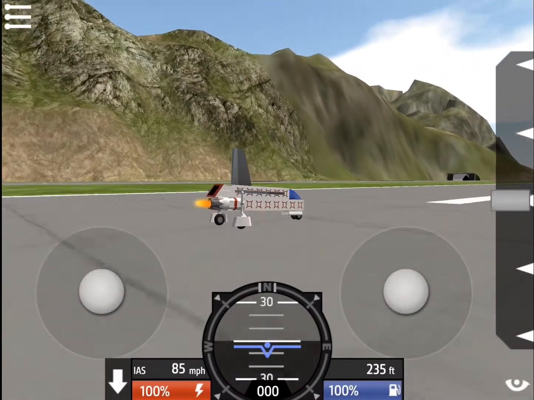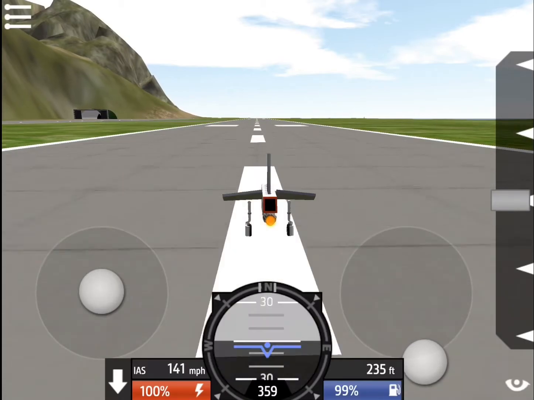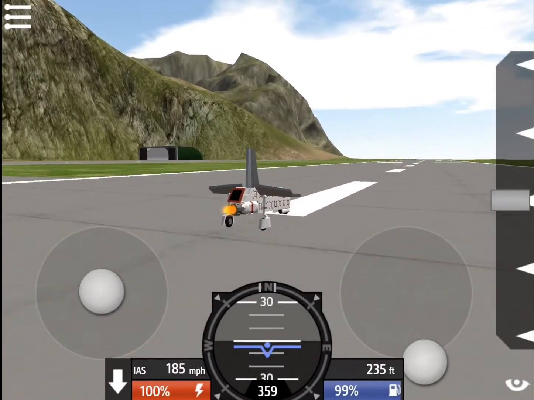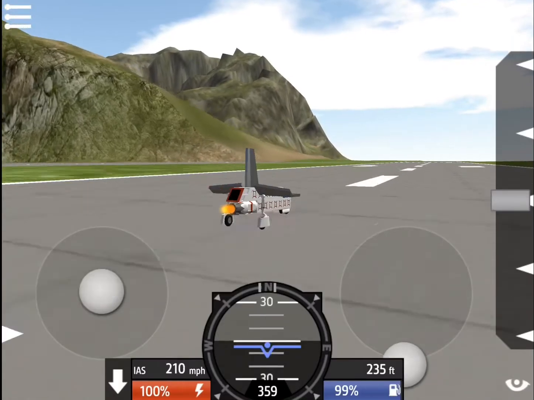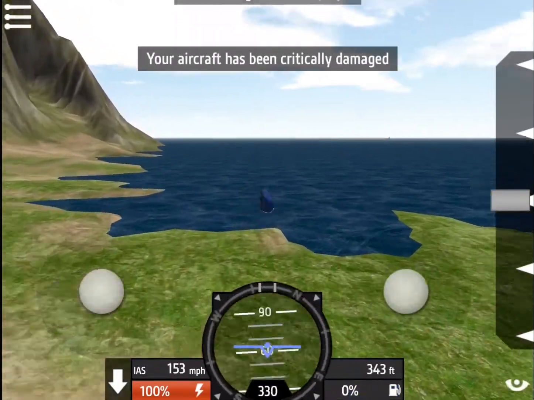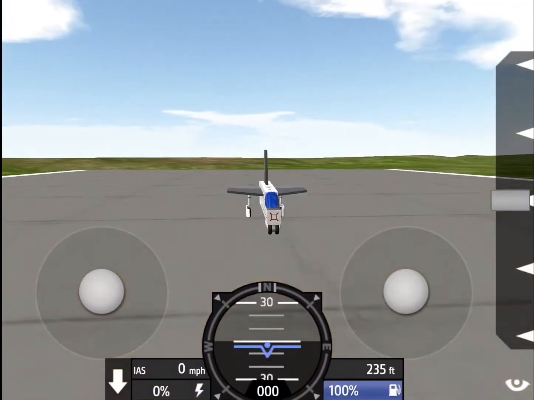Yeah, I don't think this thing has enough propulsion in order to get up off the air. Come on, you can do it. Hold on. There we go. Oh. Yeah. Oh, that's not good. Alright. Back to square one. Alright.